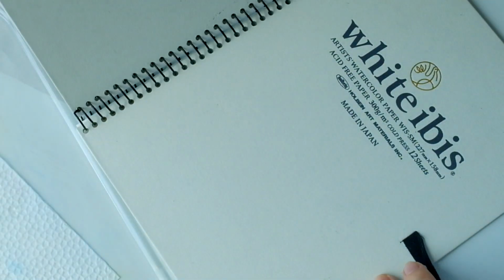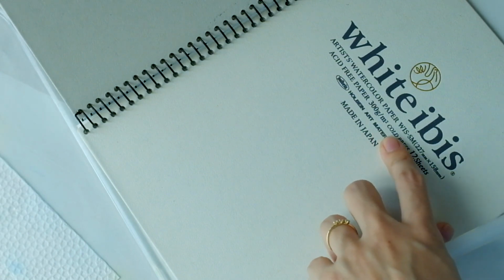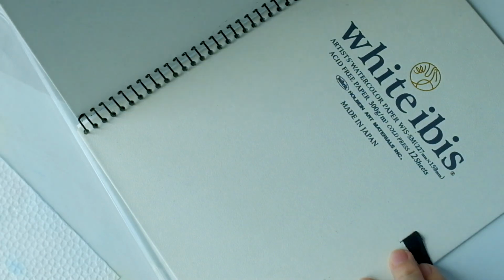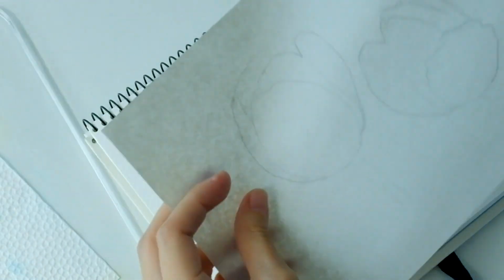This particular paper I'm using is a white ibis cold press. Personally, I find it a little too rough for a cold press, which should be medium grained, but it's still great quality paper. It'll just be harder to get clean edges since the paper texture will show. Okay, so let's get to your line art.